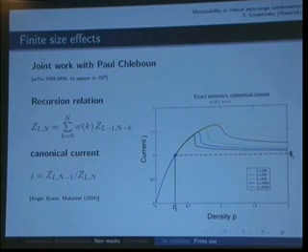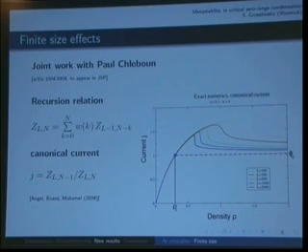To come to something like the metastability, let me just mention this. So yes, let me come back to this. So this is again this function phi as a function of the density. So this is the blue part and this is the red part that we have seen before, right?